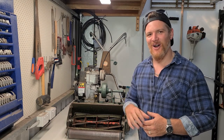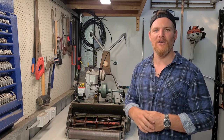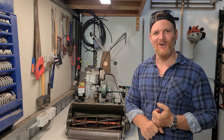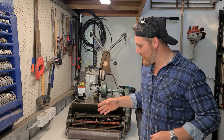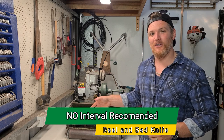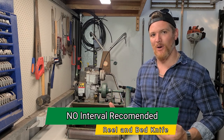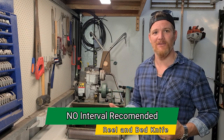The final maintenance item we're going to cover off on the old Scotty today is arguably the most important. When we consider things like maintenance cost reduction and plant health, maintaining a nice sharp reel and bed knife is unparalleled. If we need to replace both of those, say for example through improper adjustment, I wouldn't expect much change out of $600 or $700.